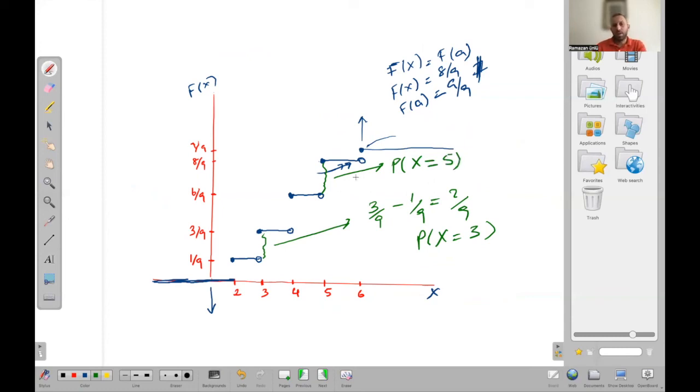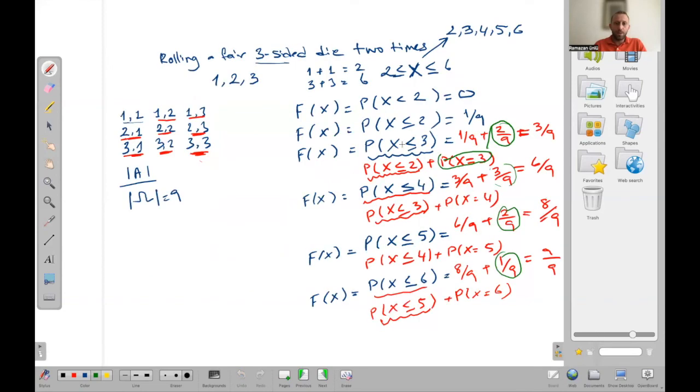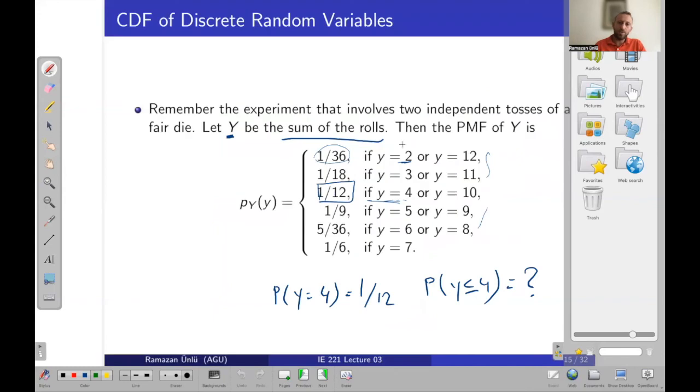By using the CDF, as we said in the previous slides, you can calculate any kind of probability, like individual probabilities or some inequalities. So this is the CDF, and this is how we can create the CDF of random variables. As I said, please do this at home, and be sure that you understand the CDF clearly. At least you have to understand the basic logic of the CDFs.